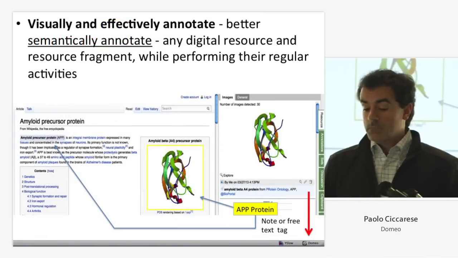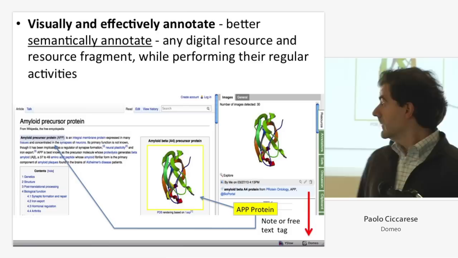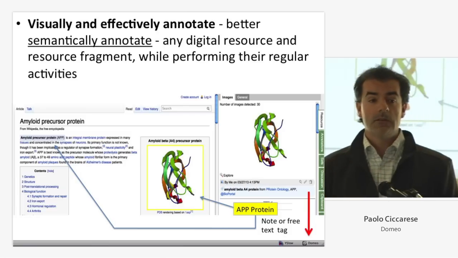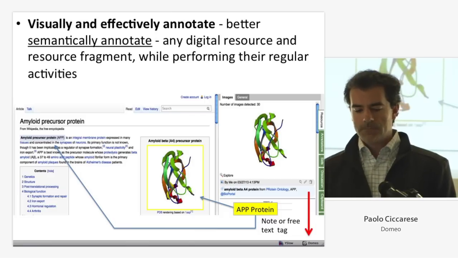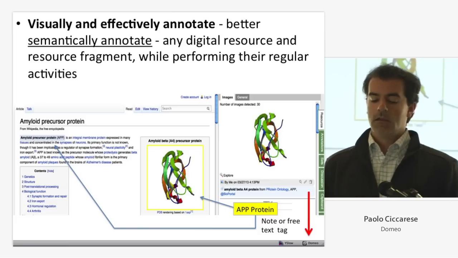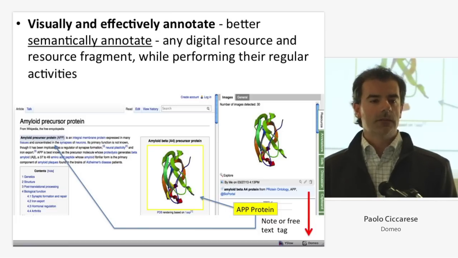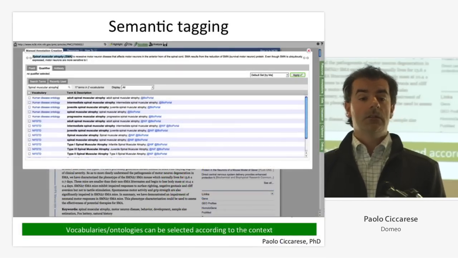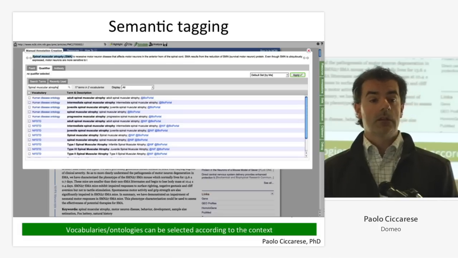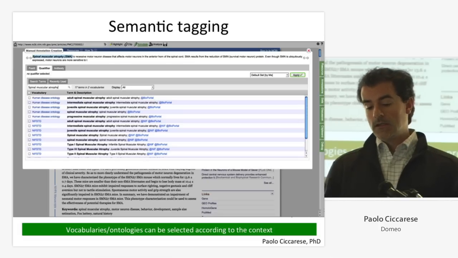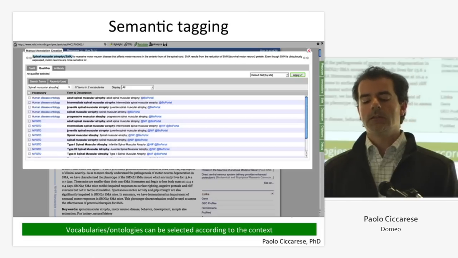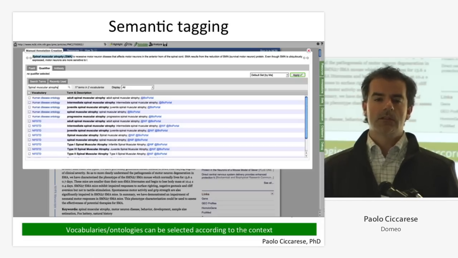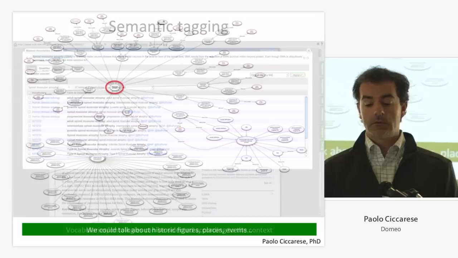It's very simple. There is a button at the bottom right of the screen that says DOMEO. When you're reading in the browser and find something interesting to annotate, you click the button and the page gets loaded inside our annotator tool. You can create notes on images or text, but most importantly you can start creating semantic annotation — for instance, semantic tagging. You can search live ontologies out there and tag with terms that are connected to lots of other things, so you can use all these networks for search.